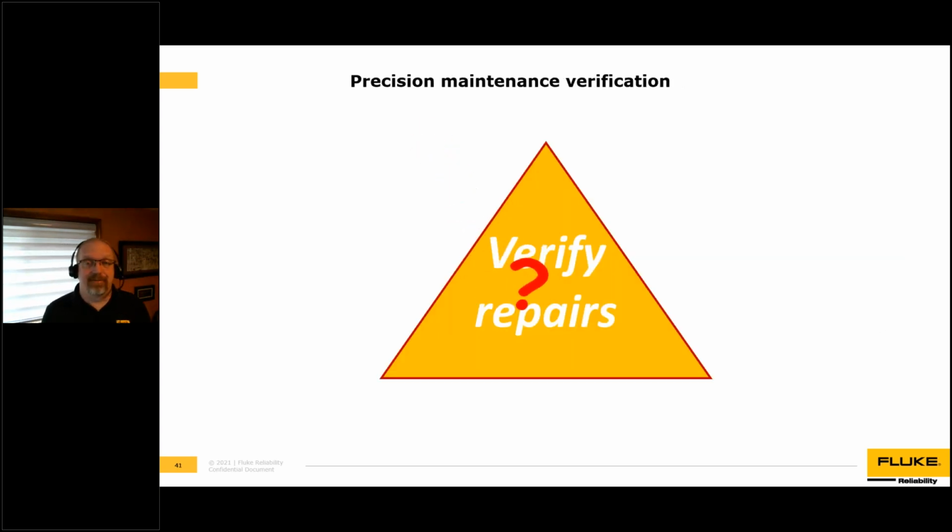Next is this. This is easily the cause for the most strife between your maintenance team and your reliability team. When the work is complete, one of the jobs of the reliability team is to do the precision maintenance verification. And this serves multiple purposes, not the least of which is to gather baseline data on the completed work. It also serves to verify the work was done accurately and to precision standards. Unfortunately, the point where the strife occurs is because the maintainers look at this as a quality check of their work.